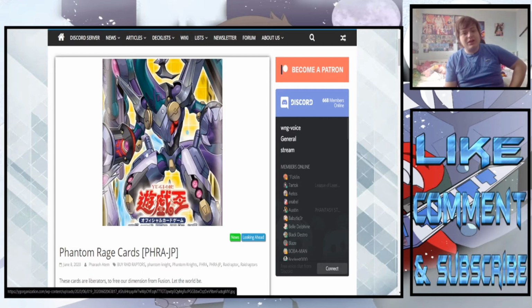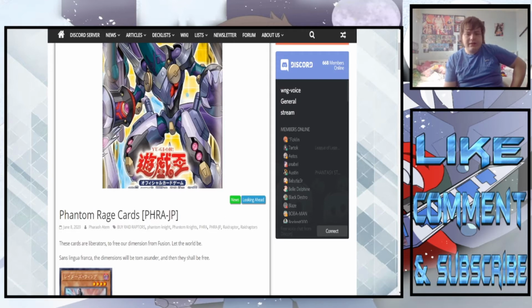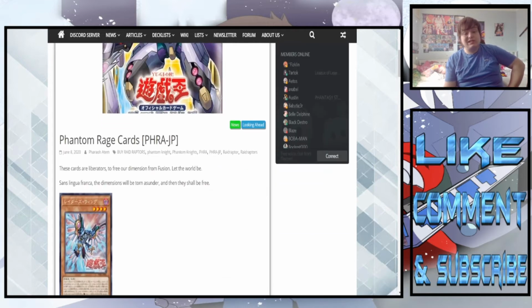So today we're going to be looking at these cards. I'm really hoping that these cards are going to be really cool, because I like the UA deck. It's always been one of those decks that's really interesting and really unique. And also the Phantom Knights and the RaidRaptors have always been decks that have been really cool in their own right. So I'm hoping that these decks are really cool, and we're going to go in with this support to see what it can do.